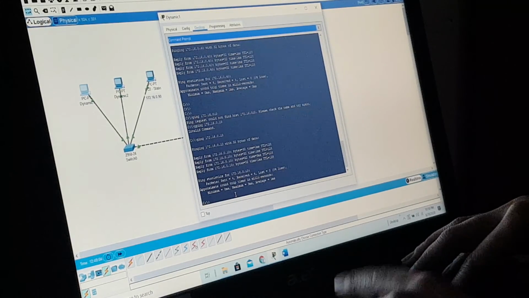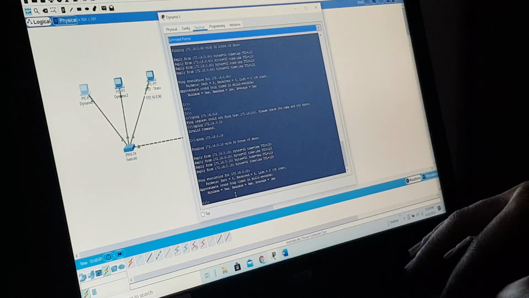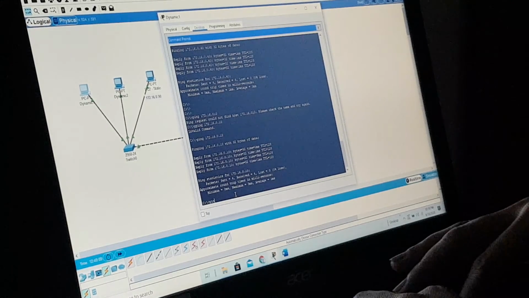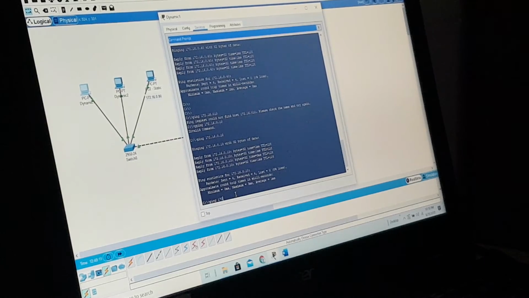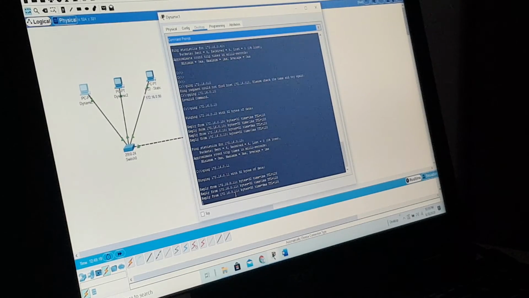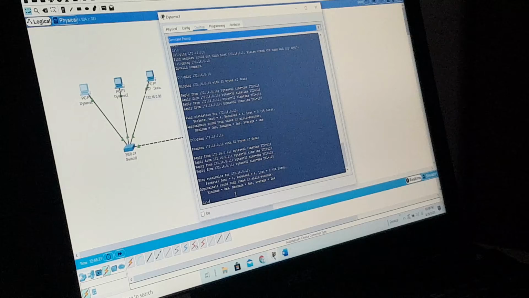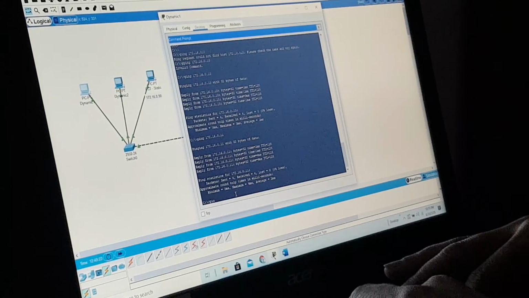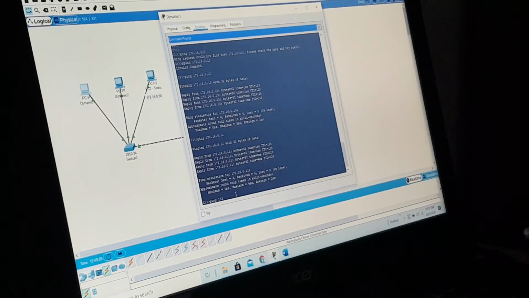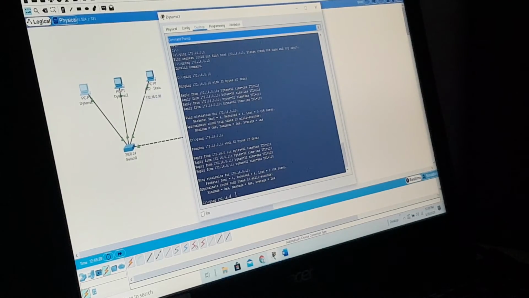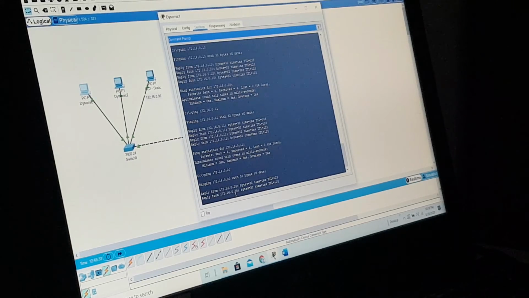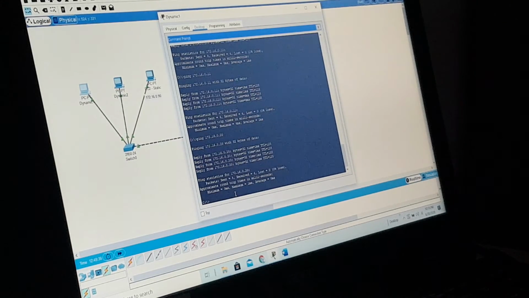And next, this is the DHCP server, and now ping 172.16.0.11. This is the DNS server. Yeah, it's working properly. And then ping 172.16.0.20. This is the web server amais.edu.